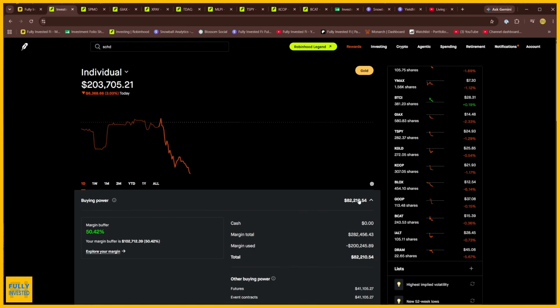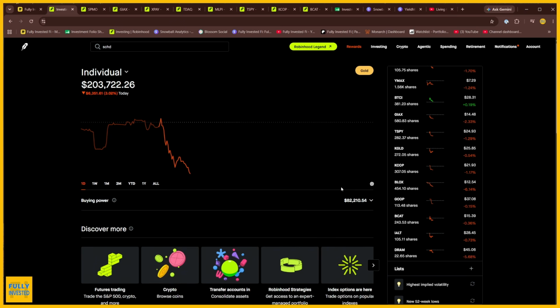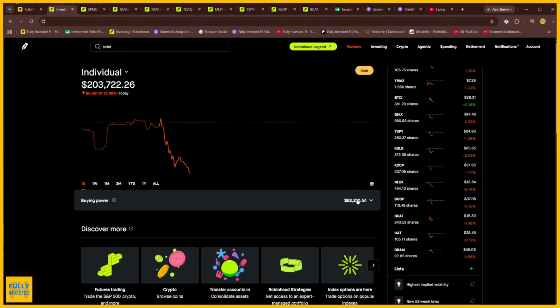Now this is all going to change because we're going to pull out bills. There was a good question in the comments asking why you deposit the cash, then invest and then pull it out. Isn't it the same as if you just buy stuff on margin, then just pay bills with the cash? Technically it is. But one, it's a psychological thing. Just actually paying myself first in that way is kind of fun to do and show visually.